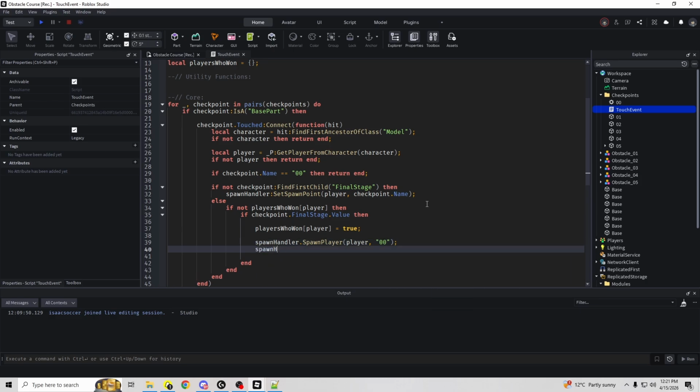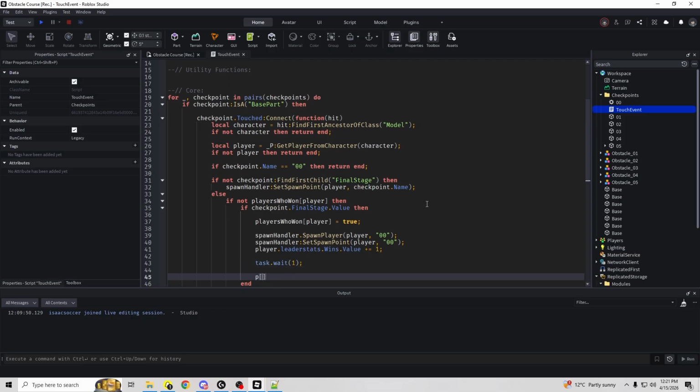Then spawn handler set spawn point player and 0, 0 again. And then player dot leader stats dot wins dot value plus equals 1. Task dot wait 1. And then we'll say players who won player equals nil. There we go.